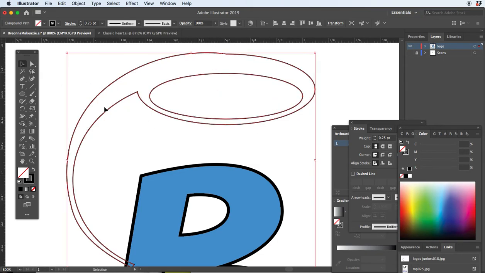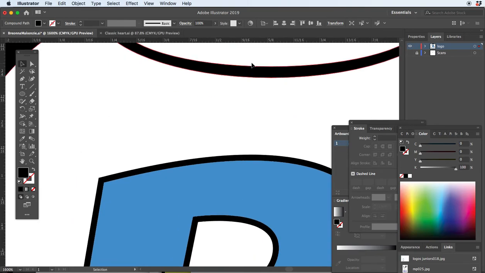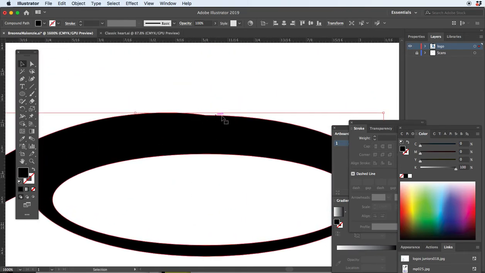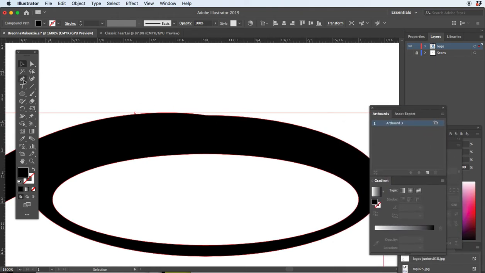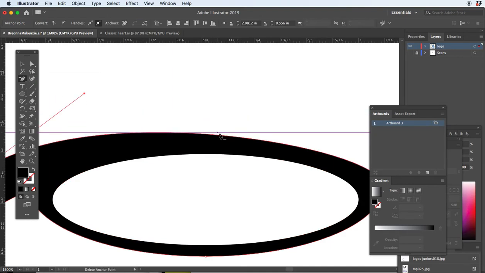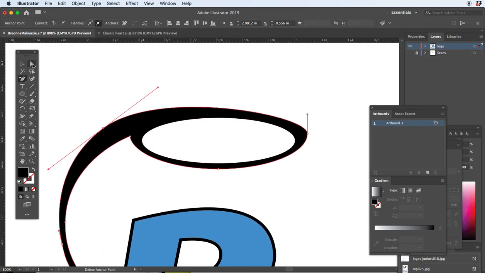The only trouble, if I switch this back, is that it's got some extra points up at the top that I didn't take into account. So I'm going to scroll up here and see this point right here, and take the pen tool, and the Delete Anchor Point is right there. If I turn that off, you can see it kind of disappears and gives me a little bit more of a direction that I can adjust with the handle and the Shift key. So I can just make that fit into there.